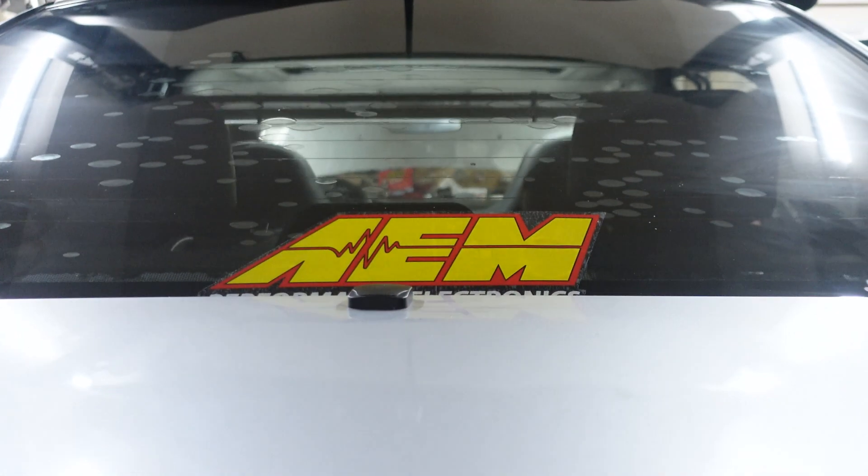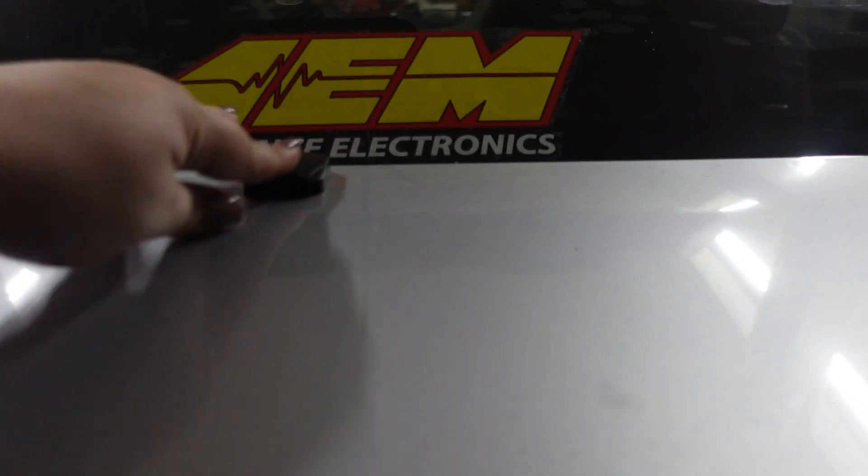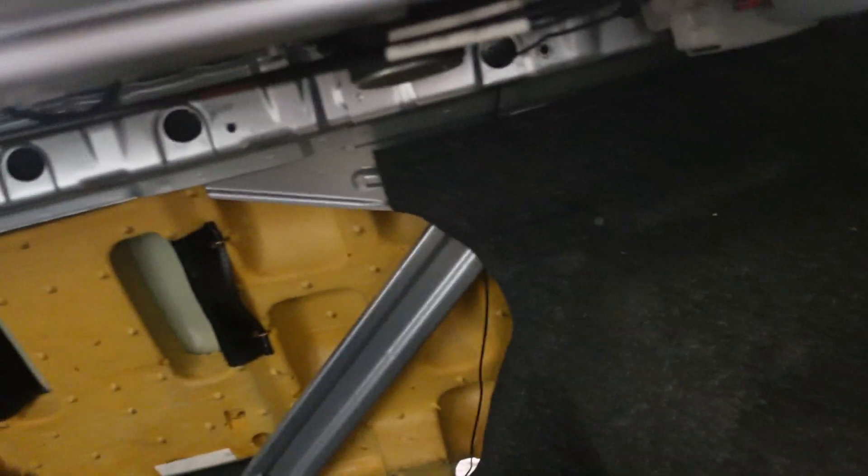Now that we have the VDM installed on the inside, we have to make sure we have the antenna done on the outside. The antenna does have to go on the outside of the car in the center of the car as well. This is where we have it located right here. This is the antenna right here - it's magnetic, so it's super cool. We just have it sitting right there on the trunk. Underneath, we have it snaked through these holes. We zip tied it to this and snaked it behind there, so now it's going through perfectly.